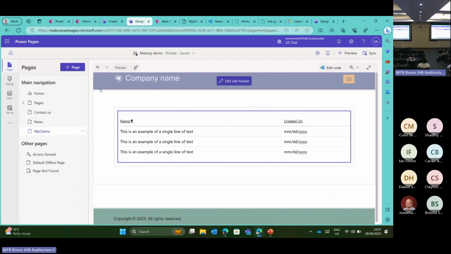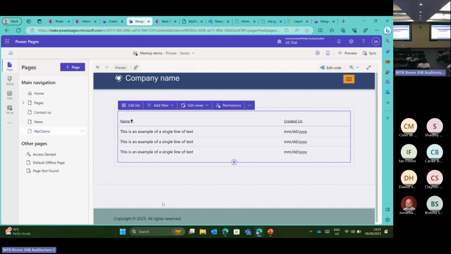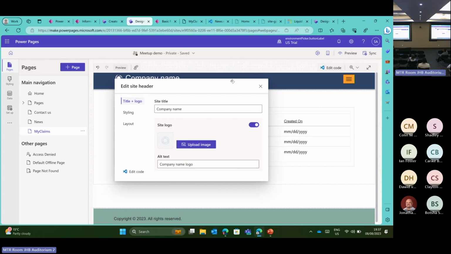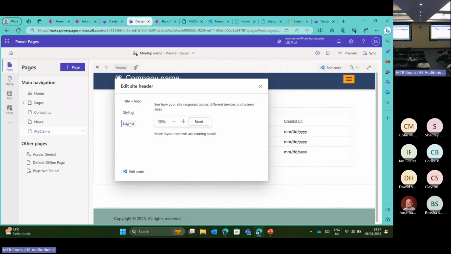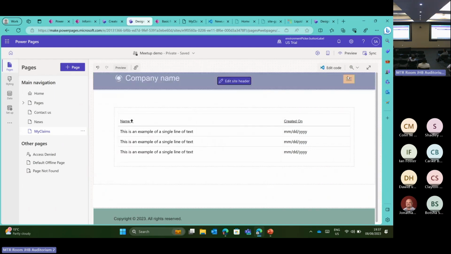Okay. Last thing I want to show you, and then I'm going to call it quits, because you are all heroes. And that is, how do I change the top navigation or the header or the footer or the overall function? So through here, I can add sections, but okay, cool. I can click edit site header here, and I can change the logo. I can change a bit of styling. Yeah, but I want to change it totally. Like it's generating navigation for me. That's awesome, but I want to change the way it generates navigation. How do I do that?